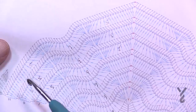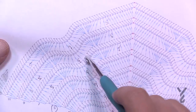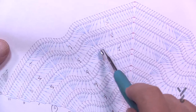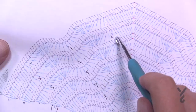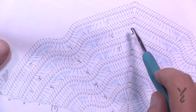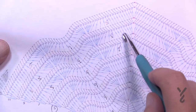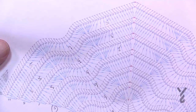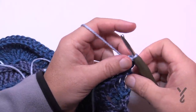Then the next stitches after that are going to be two of these, just like we did before. And then we're going to start our dipping motion of nine, and once we come out of that, there'll be two groups of five. And then we're going to be dipping down for five, and then completing this at the end. So 1, 2, 3, 4, 5. Once we get the dipping motion there, then there's five by itself and then the point. Let's begin row number nine.